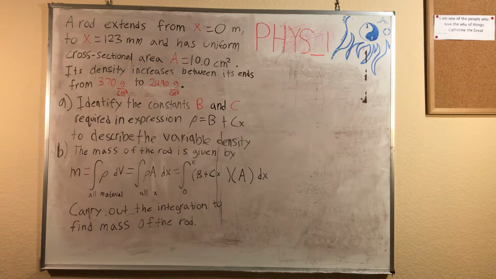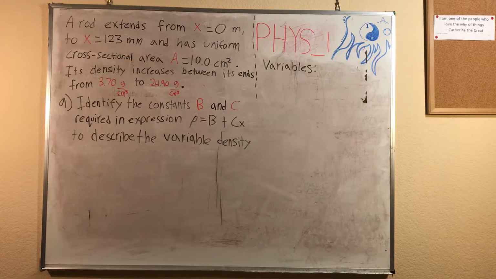This equation looks quite complicated, but it seems to come from the density formula, which is rho equals mass over volume. Rearranging that, we can get mass equals rho times volume, and this is what is used in the first part of the integration. To solve the integration, though, we need to solve for B and C first to eventually plug in. So let's solve for part A first, and move on to the given variables.